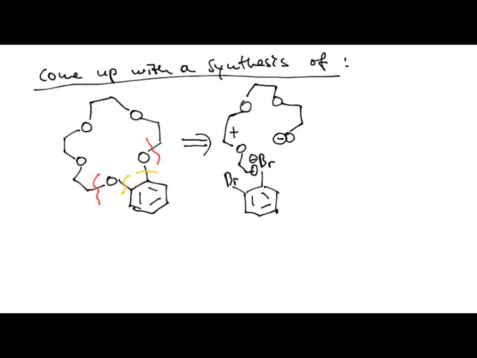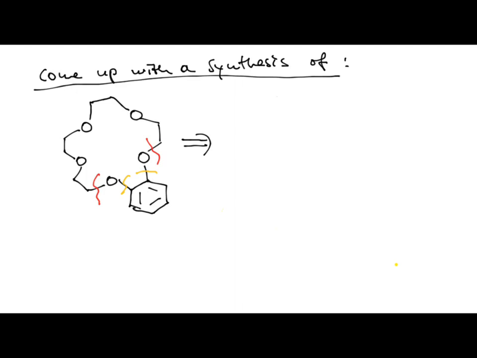The problem with this connection is you cannot do an SN2 reaction on a structure like this where you have double bonds. For an SN2 reaction, the way we learned it, you need a primary or secondary normal alkyl halide, not a double bond on there. There are special reactions where you can do this kind of thing, but you haven't learned about them, so you can't really use them yet. So this is not the way we want to do it. But the other way around actually is good. So we're not going to go with this yellow disconnection. We're going to go with the other one.